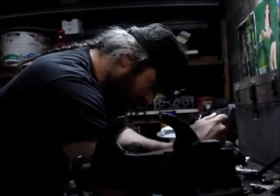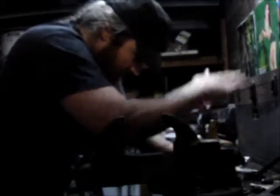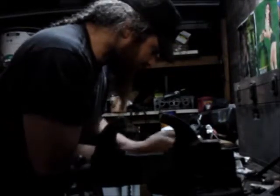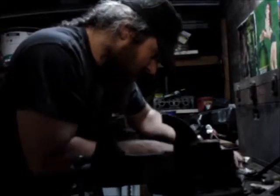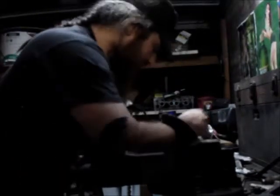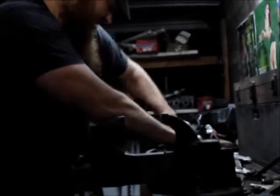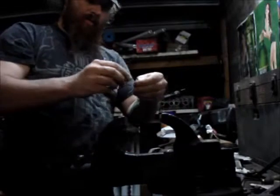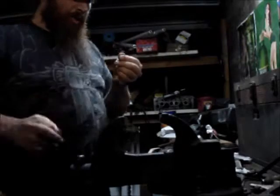And this one, the rings actually came off. Yeah, there goes the one. Now it's going. There she is. Come on, there it is. See? Little snap ring. It doesn't quite go all the way around, but it's just enough to hold the universal joint from shifting side to side.